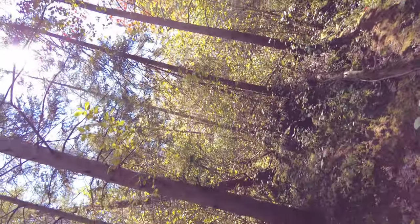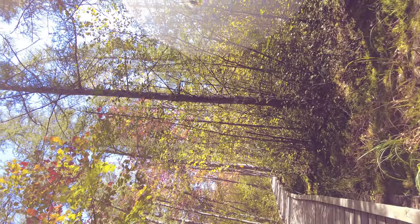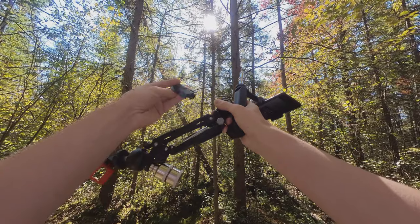This was the last shot I wanted to get at this location, and everything had gone well up to this point. And then... So what happened was, I was walking backwards, not realizing I was so close to the edge, and when I reached the edge of the platform, I had to quickly step down onto the forest floor. I didn't fall, but the force of that sudden change in elevation caused the rig to break. And it was that same piece that I mentioned earlier that could do with being a bit thicker that broke.